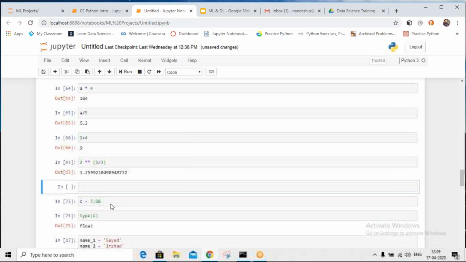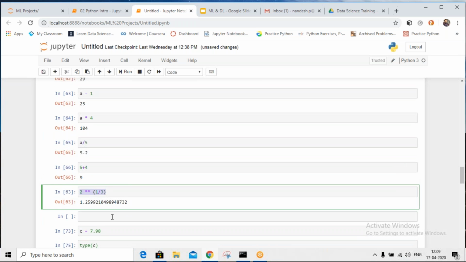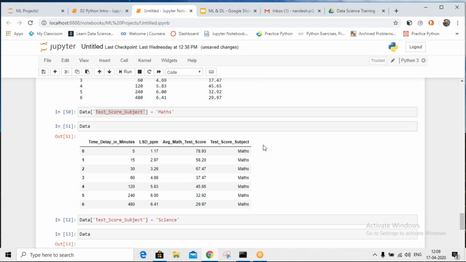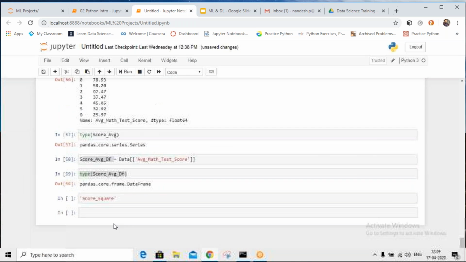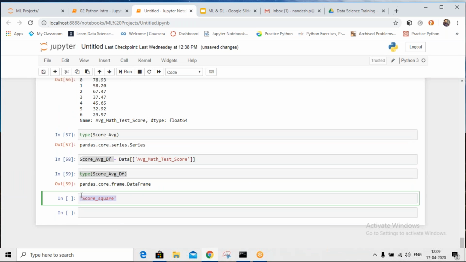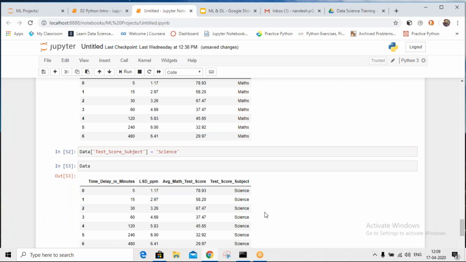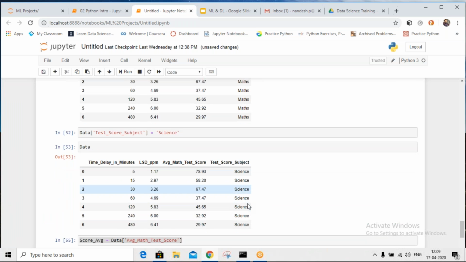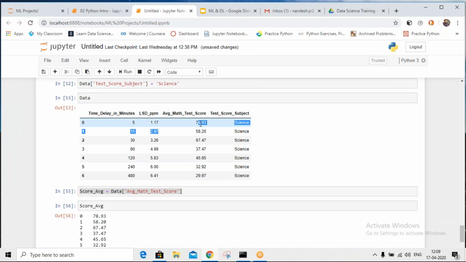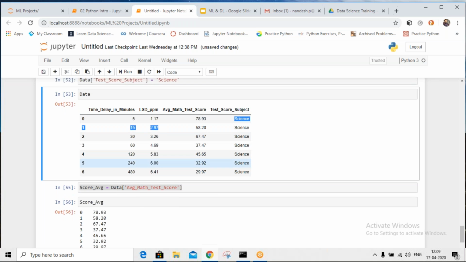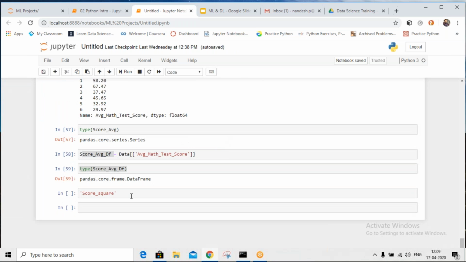Now that we know how to take a square, I want you to create a new column with the name score square, in the same data frame that we have, and assign it the value of the average test score, taking the square of those values. So please do it.